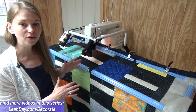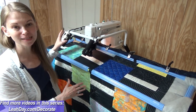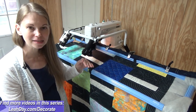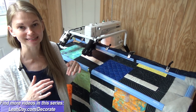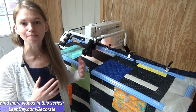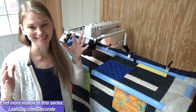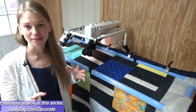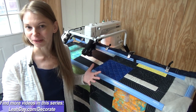I'm quilting on the Cutie frame with the handles-above upgrade, meaning my handles are above the quilt. I'm using a speed controller to run the machine at a steady, constant speed — it is not a stitch regulator, so I have to maintain a steady pace manually. I've gotten some practice in and I can tell you that's a challenge, because the spirals and leaf shapes are very easy to quilt but my stitch length can get really long. I need to maintain a nice, slow, steady speed so my stitches stay a consistent size.